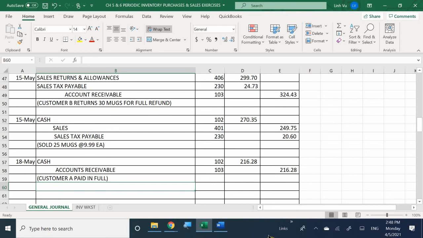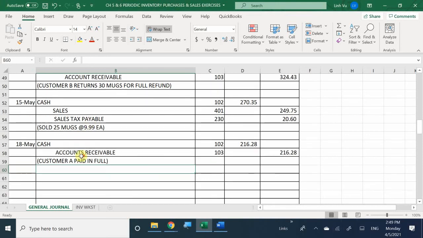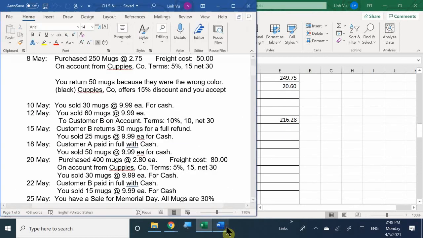Now, does a customer making a payment affect my inventory worksheet? No, right? This is still in regards to sales. This is my customer just paying me for what they owe. Nothing to do with it. Now, if I were to pay off something that I purchased, would that affect my inventory worksheet? Yes. If I made the discount, yes, it would. So here, I recognize that my customer has paid me. So let's go ahead and see what has happened next on that same day.